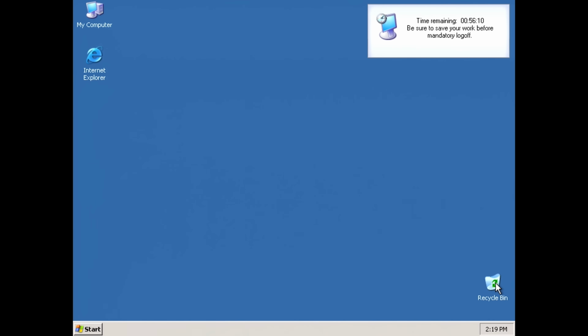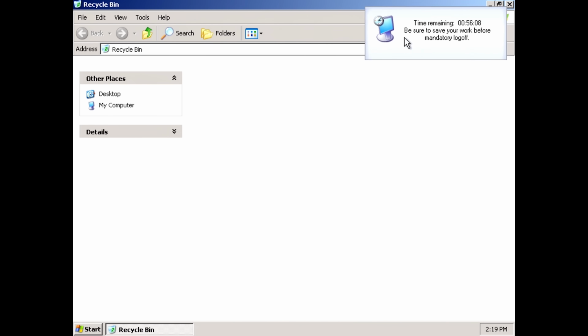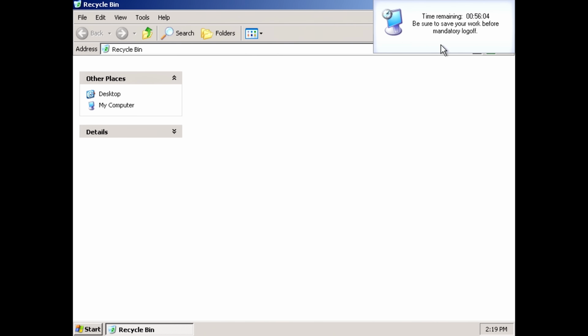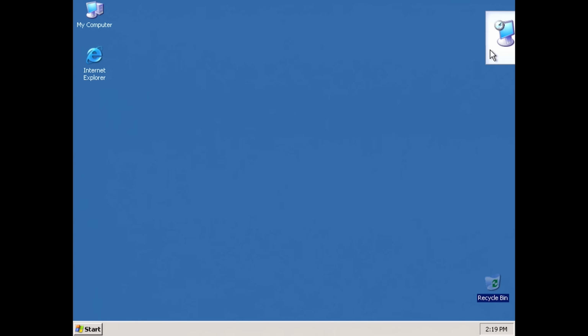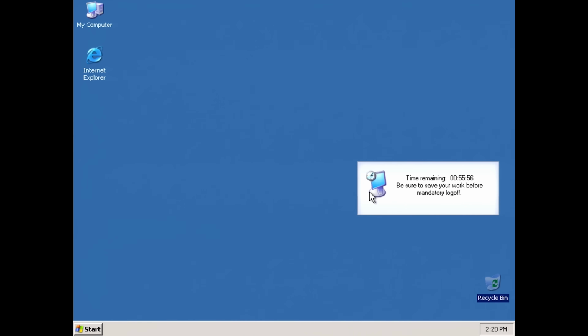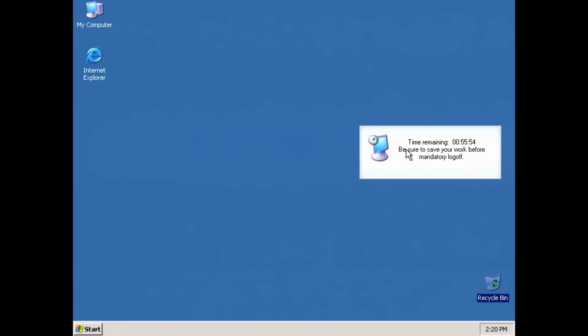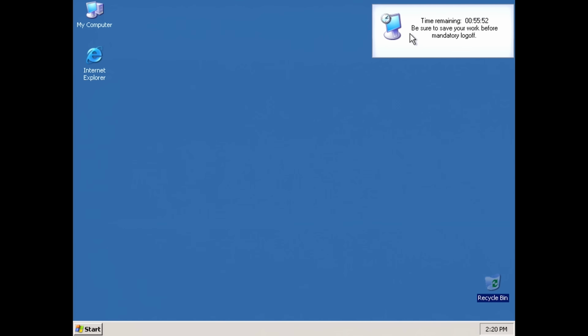But this will stay on top of every window. So that's why it's nice that you can move it around. So if you had it up here and then you wanted to close this window, you can just move it out of the way and do that. So yeah, you can also drag it off of the screen if you really don't want to be able to see it, and then just maybe pull it out every so often to see how much time you have left.